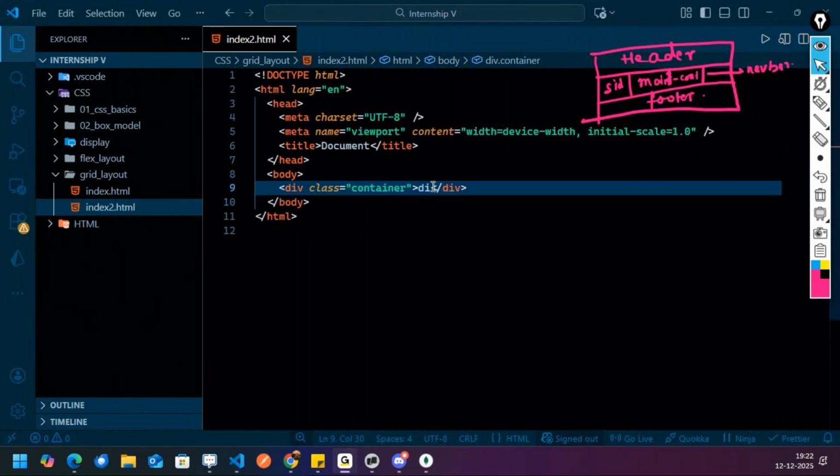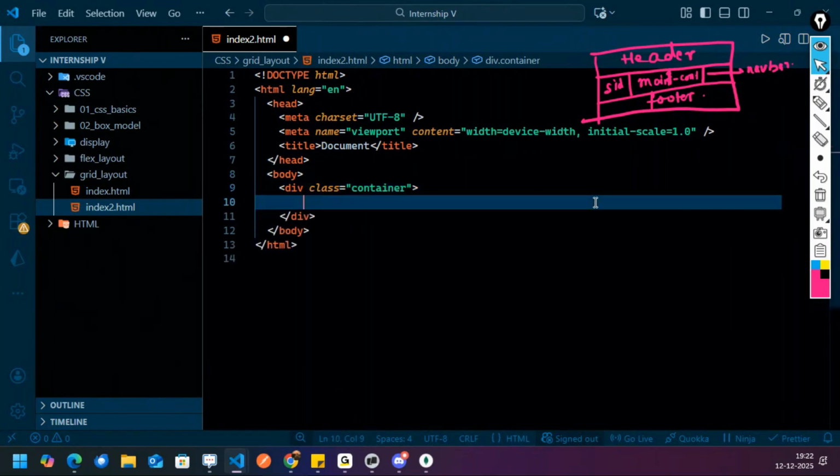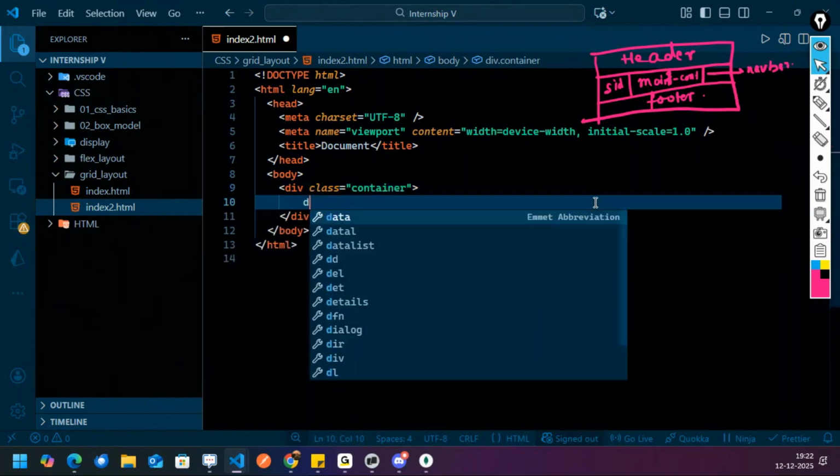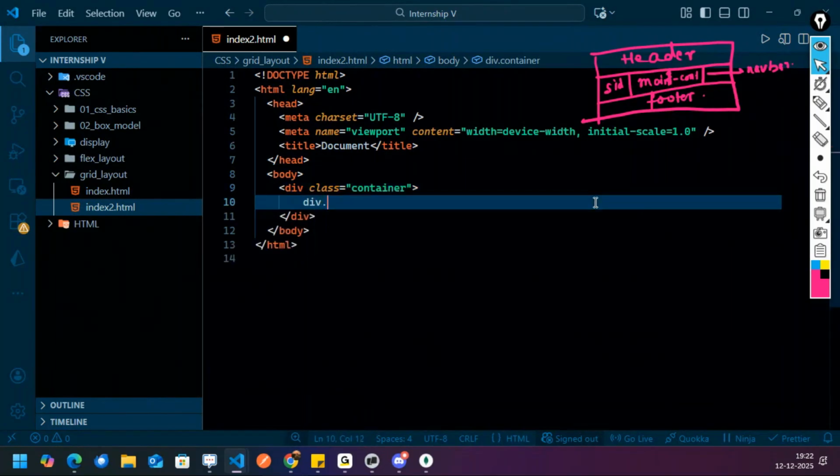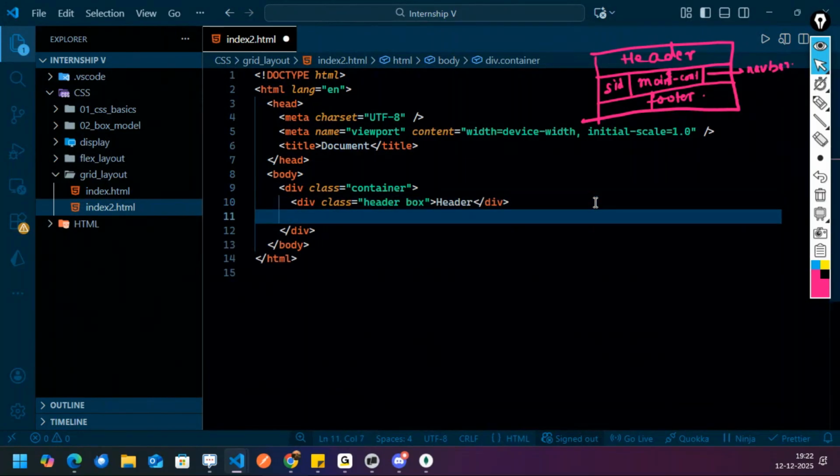Fine. Okay, so this is a container. Inside this parent container we have created, inside this div.header.box we will create, and in curly brackets we will write header. Fine.